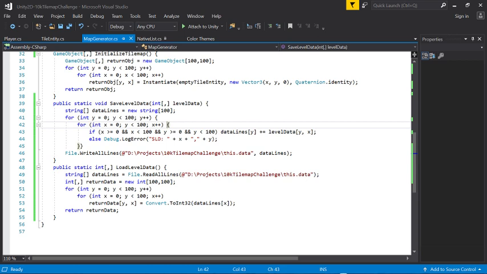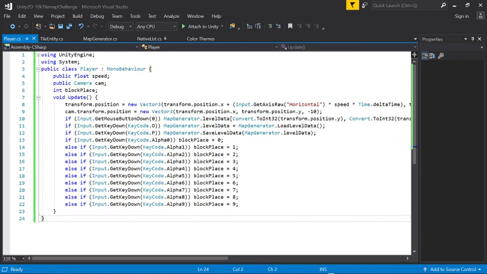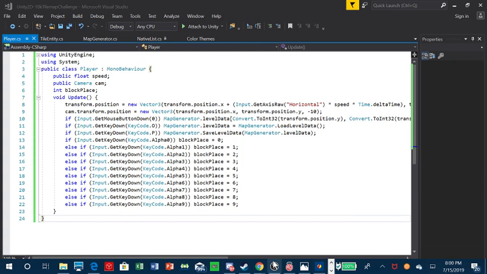I think it's been running multiple times. Oh, I think that's the reason why I have an issue, because it's key down. It's GetKeyDown, not GetKey. Press O should work properly.